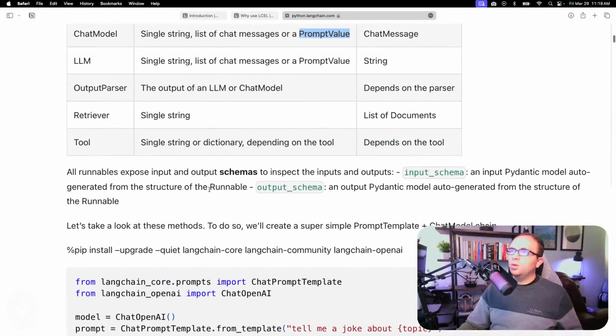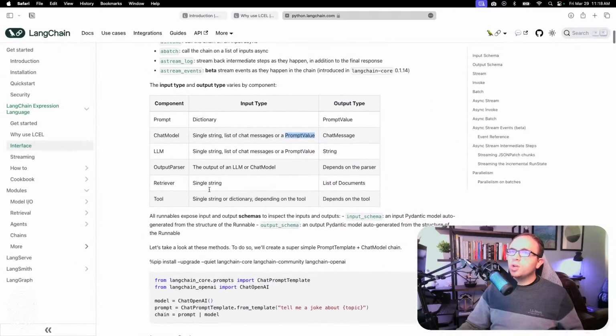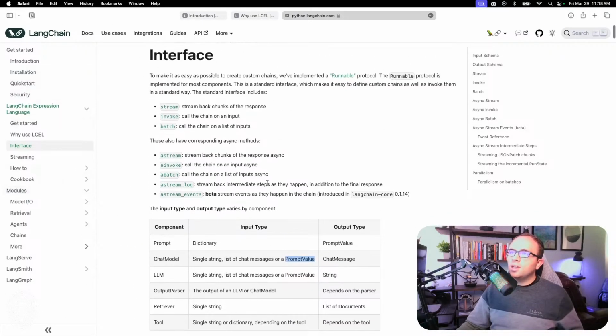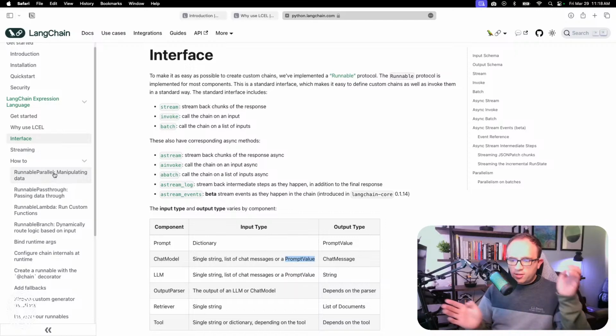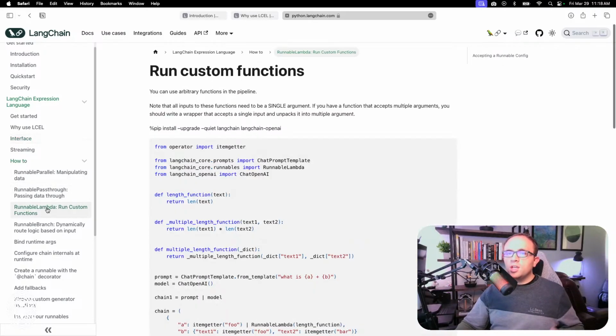So that is the great value of LangChain. And you can do even special things. Even if you can't find a component that works for you, that's okay, because they have this nice how-to cookbook over here of all these different runnables that you can use. So if you want parallel chains, or your own custom functions or some specific branch, you can do all that. We're not going to get that deep into this. I just want to highlight how this LCEL framework works. Let's demonstrate how we can use this with OpenAI, and then we'll move into using this with MLX specifically.